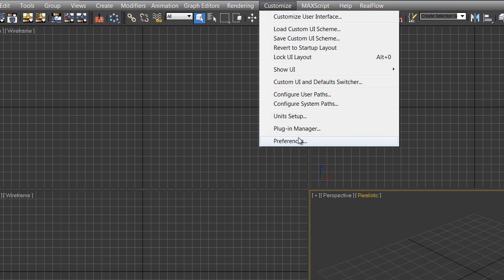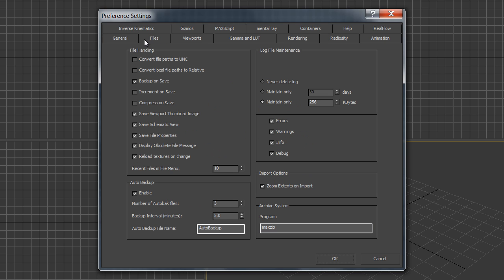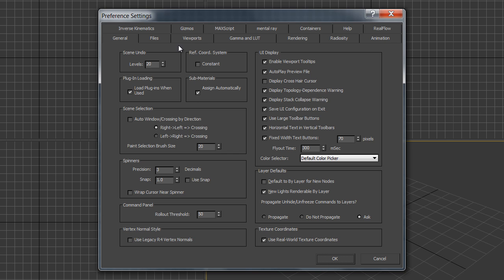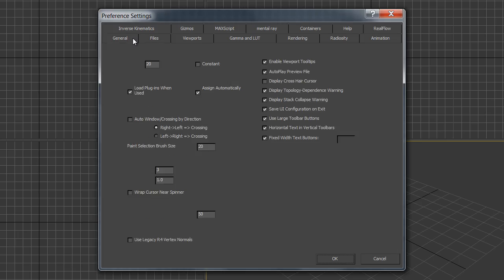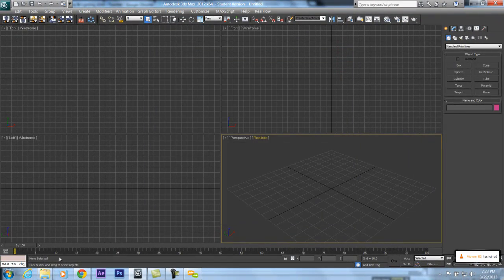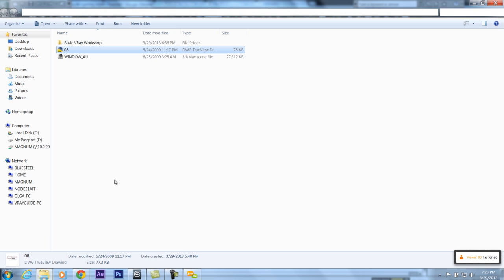Another important thing is I'm using real-world parameters, so my textures are applied at the real size, real-world-sized maps.